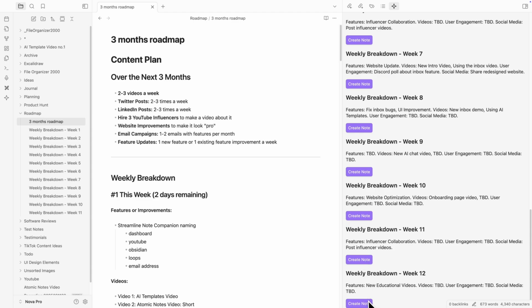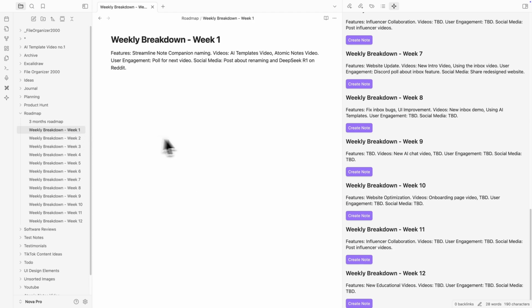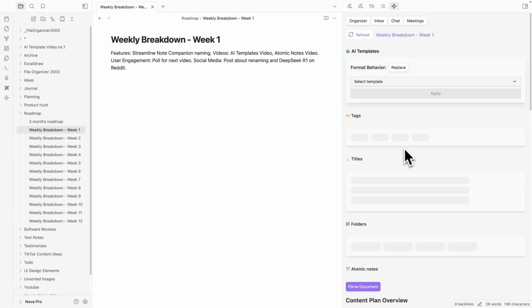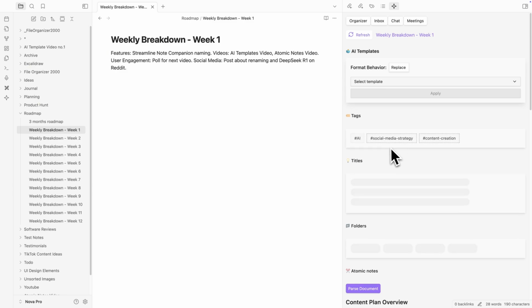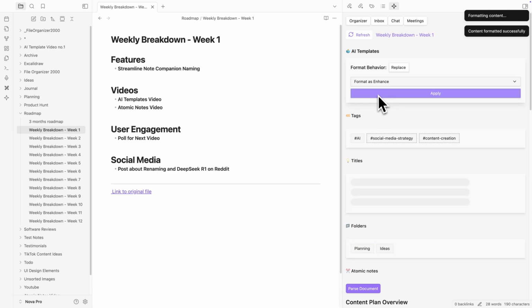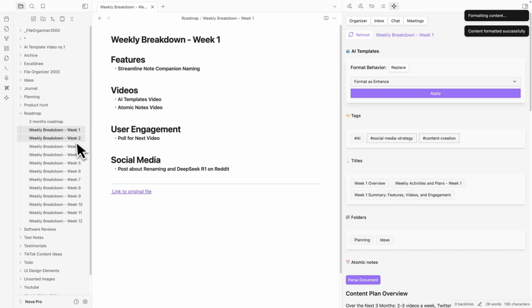One thing that it doesn't do right now is keeping the original Markdown formatting. As you can see, it's plain text here, but that's something that is easily remedied by using the templates feature. I have these templates here that allow me to enhance my note with a single click. If you want to see how it works in detail, check out the last video we released. I'll put the link below.